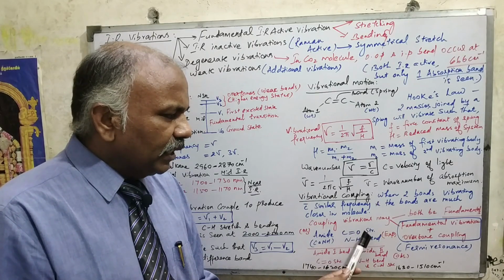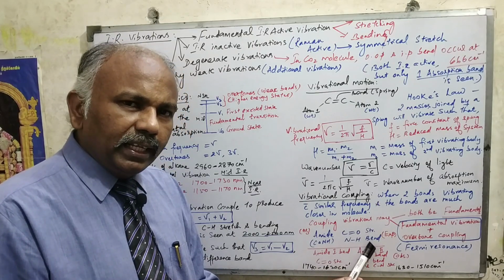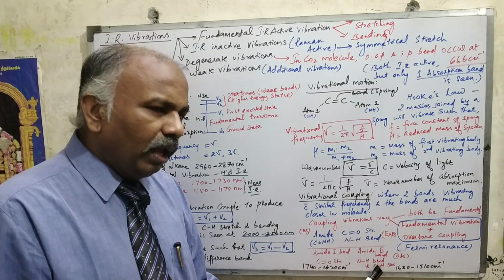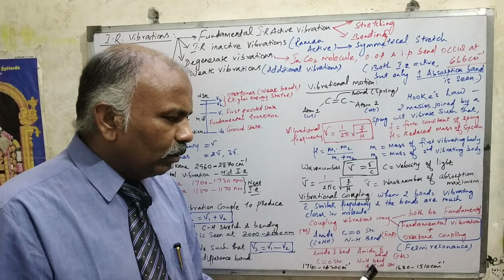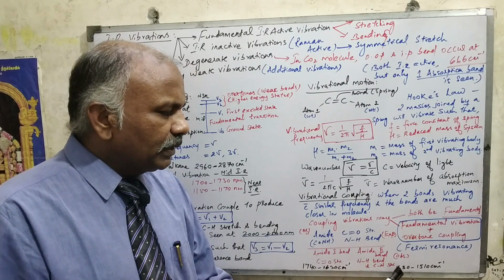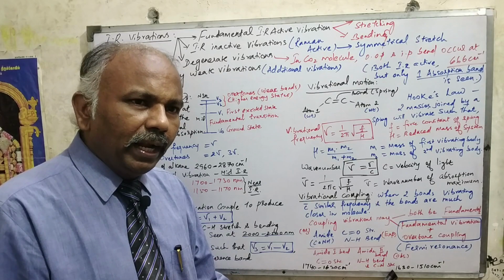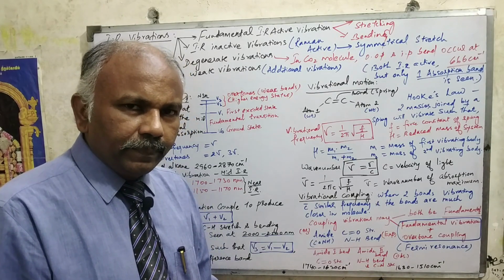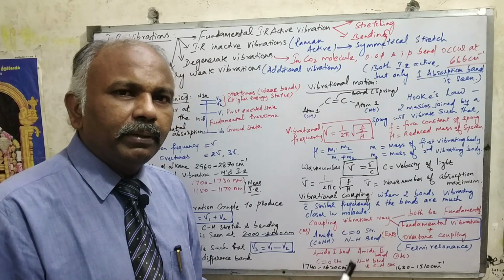Our expectation is that NH bend will be there. But here what will happen? Not only NH bend but also the carbon nitrogen stretch, both of them undergo vibrational coupling and give a specific band, the amide 2 band, in the region of 1630 to 1510 centimeter inverse. So this is a classical example of vibrational coupling.